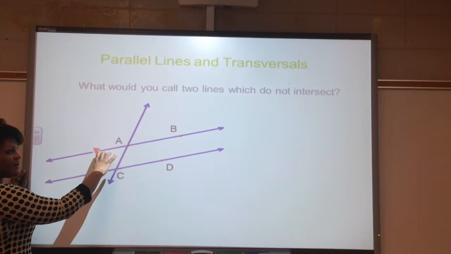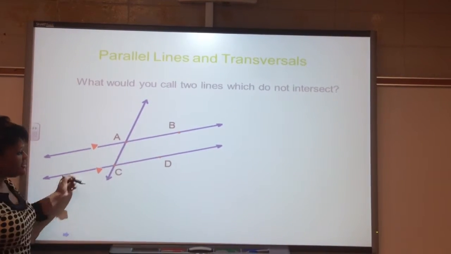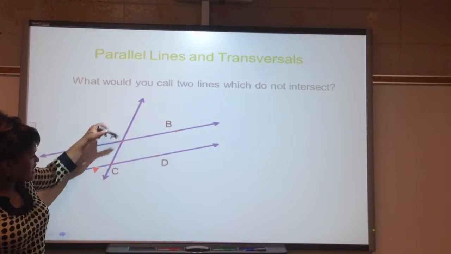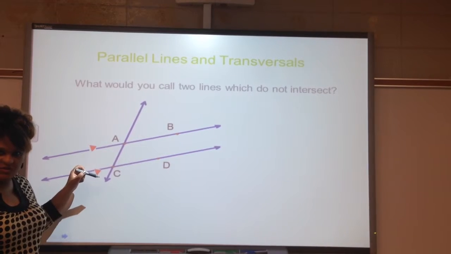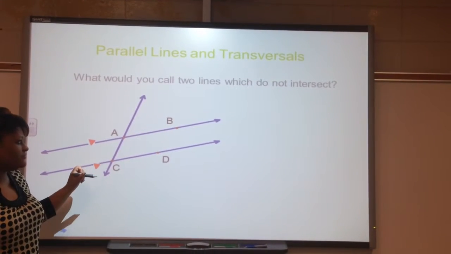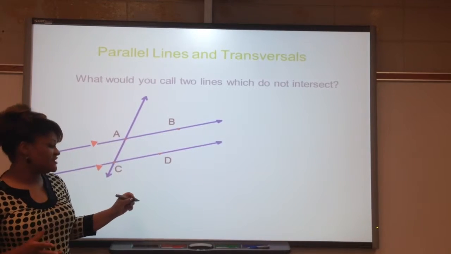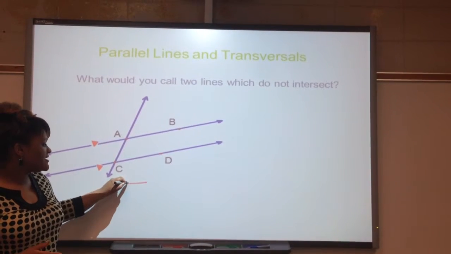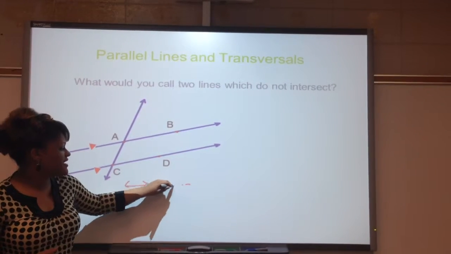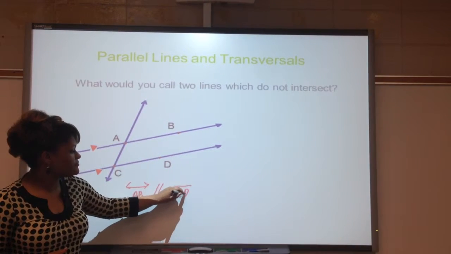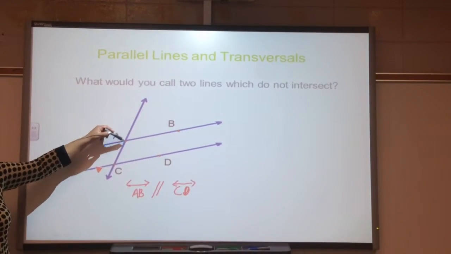So here we have two parallel lines. This is line AB and this is line CD. This is my transversal, AC. Remember, to name a line, we need any 2 points on that line in order to name that line. If I wanted to denote that two lines are parallel, you may have to do this later on, so I'm going to show you how to do it. We can say line AB is parallel to line CD. And these two lines are cut by this transversal.